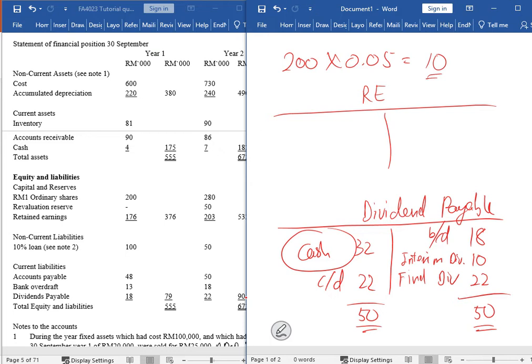Are you guys okay? But before that, we also need to do retained earning accounts. Dividend payable accounts, are you okay? Anything, any figure you're not sure where to get? 22 is always from here. Okay, next. Oh, 28. Okay or not, guys?